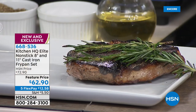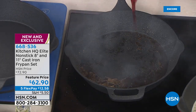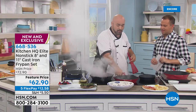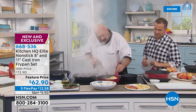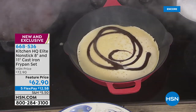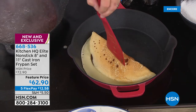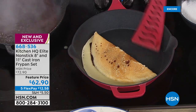Let's set that steak there and take some red wine to deglaze it. The reason you deglaze a pan is to pull all of those little bits off the bottom. Now, this is our crepe. I want you to watch this — these are all the enemies of cast iron: sugars, milk solids. But in a million years, would you ever think you're going to make a crepe like that in a cast iron pan?